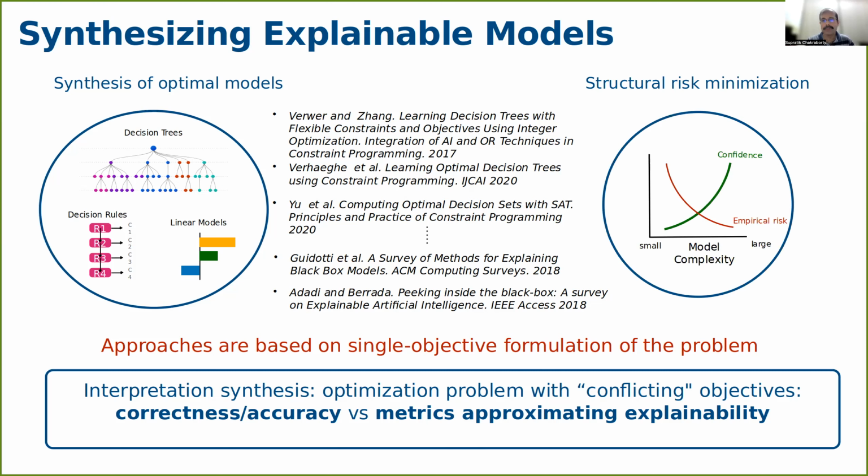And there is this work in the literature on structural risk minimization, which says that this is to be expected. As the model complexity becomes large, you can increase the confidence. And of course, as the model complexity increases, the risk, which is the amount of misprediction you're doing, comes down. But then these large models are probably also more difficult to understand and explain, right? So is everybody fine with me over here? Is everybody with me?